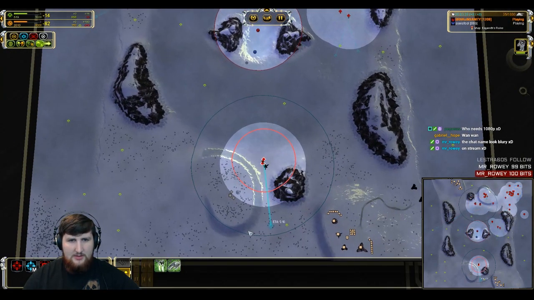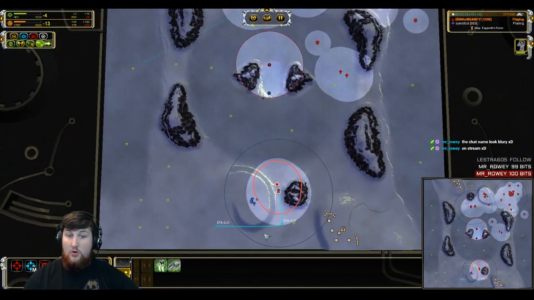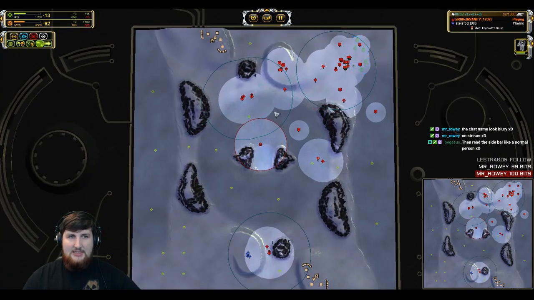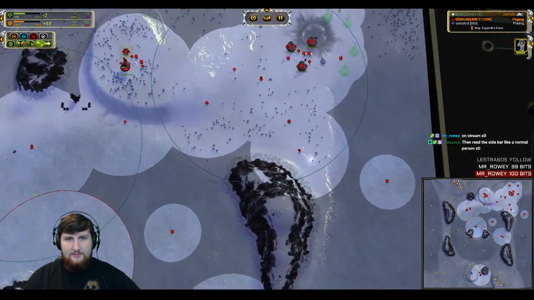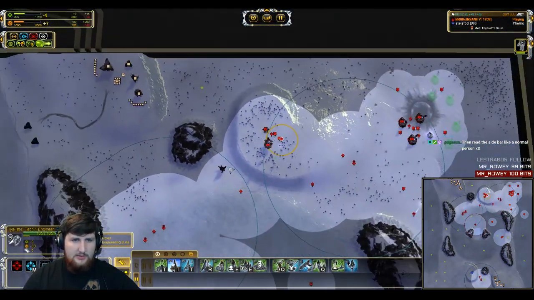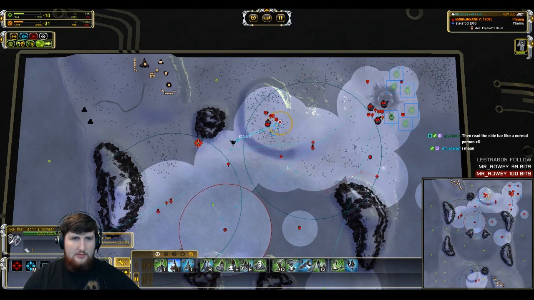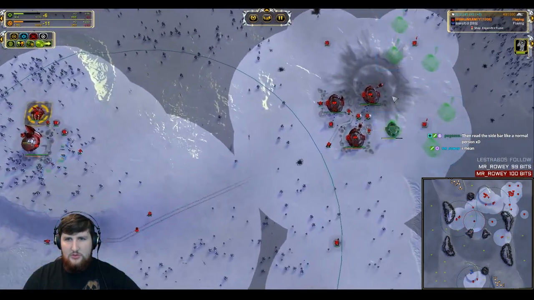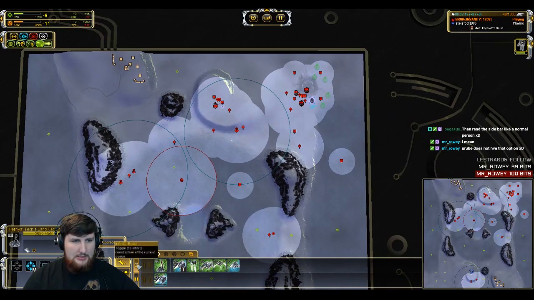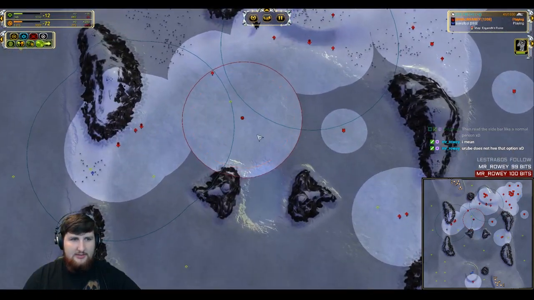Okay. I'm going to move around this side. What is that going down? T1 radar system? Oh, you might be a little late on that, good sir. I also need to take you, and we're going to go down here and reclaim. If my mouse will cooperate. And we'll get a couple more engineers out into the field.